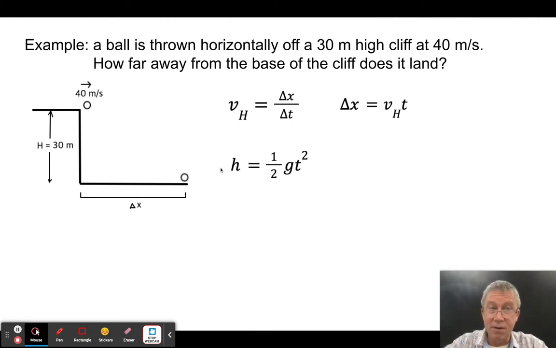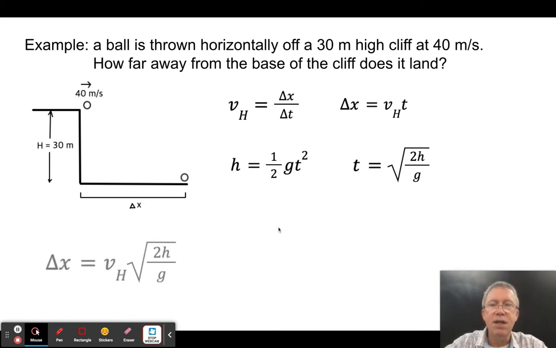So I'm going to use this very useful equation. Make sure you know this one, right? Height equals 1/2 a t squared for objects that are initially at rest in the vertical direction. And so I can rewrite this for time and I'll get this. So t in the vertical direction is going to be equal to the square root of 2h over g. Now what I can do is take this expression and substitute it here in this expression, and it becomes this. The horizontal displacement is going to equal the horizontal velocity, which is here, times this.